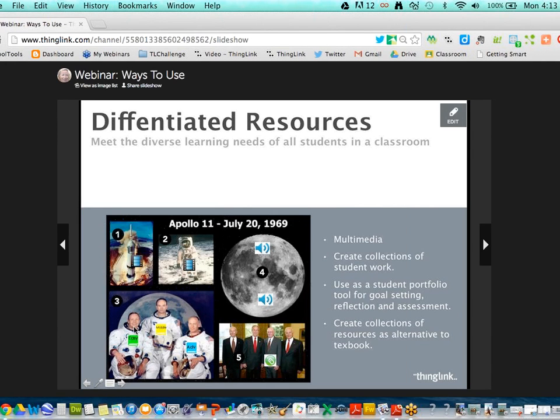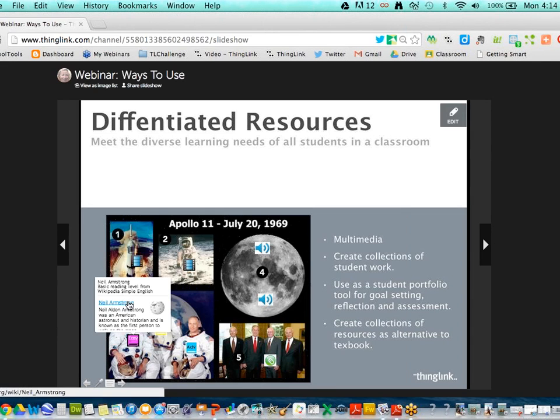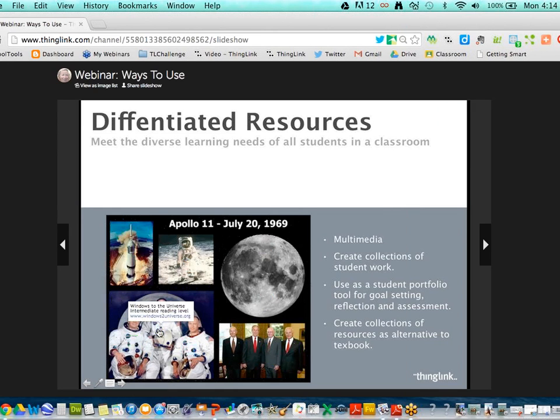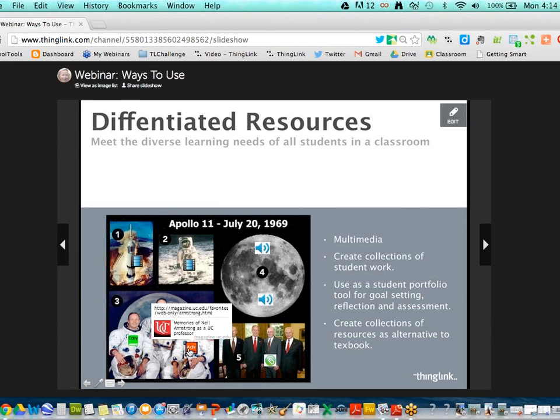And here students can see that it's reading because it looks like a book. And then they come to different resources. Now, this first one that's easy was from Wikipedia's Simple English, which is just very, very basic reading level, a special section of Wikipedia designed with short sentences instead of complex sentences. You notice that the preview pops up when I click on it. That's because Wikipedia is one of those sources that embeds their media tags. If I click on this, I will go to the whole article, but it's really nice to be able to preview it here. And so I have different levels, again, so students can self-select.